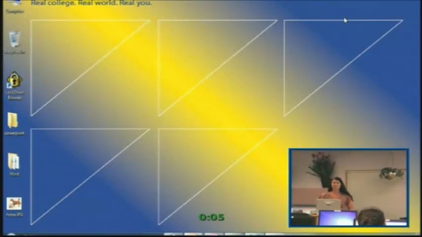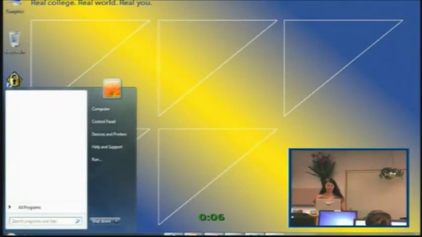Since everybody has a computer, the first thing that I want you to do is pay attention to my content screen. Wherever you're located there should be an LCD projector or a screen. If you can see down in the bottom, this is called your Office button, and I want everybody to click that to start. Depending on how your computers are set up, it's going to give you a list of all the programs that are available.